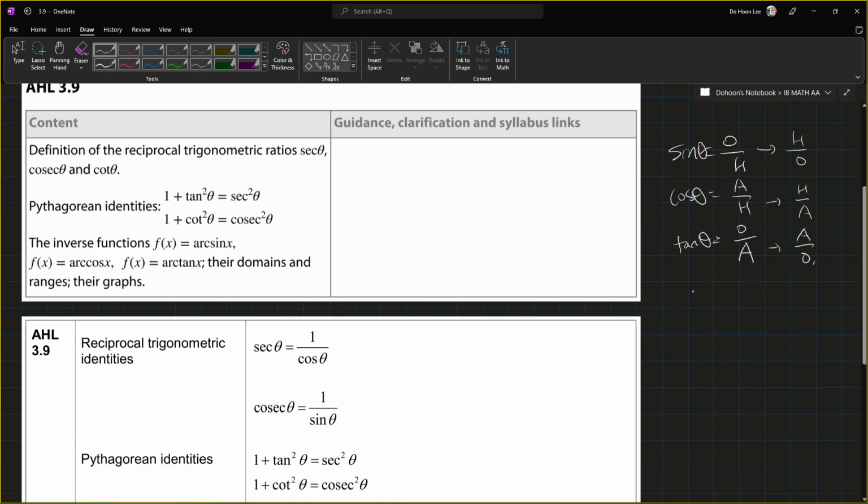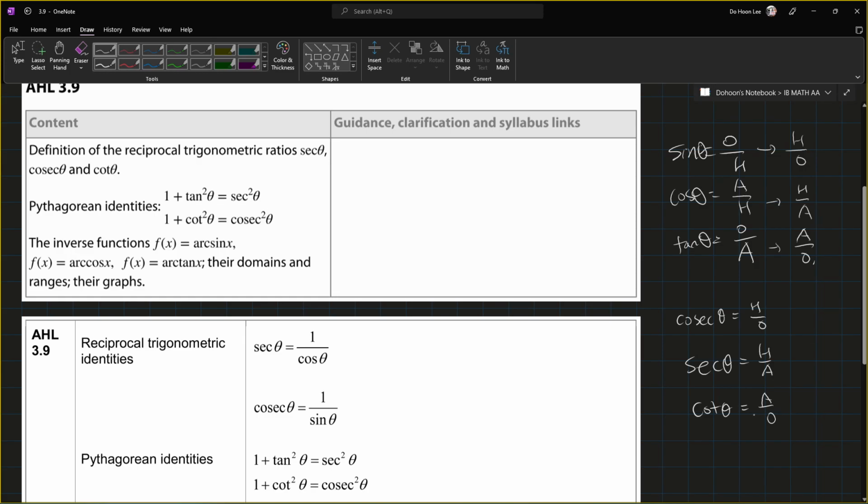For each, the cosecant is the reciprocal of sine, so cosec theta equals H over O, secant theta is H over A, and cotangent is A over O. You can see the definition of secant and cosecant in the formula booklet, so you can also infer what cotangent is as well. For me, the reciprocal ratios feel like the alternate version of the existing ratios, something like the clone of Doctor Strange in the multiverses.